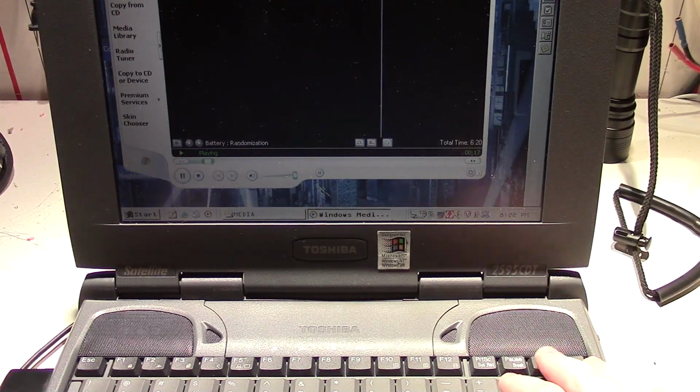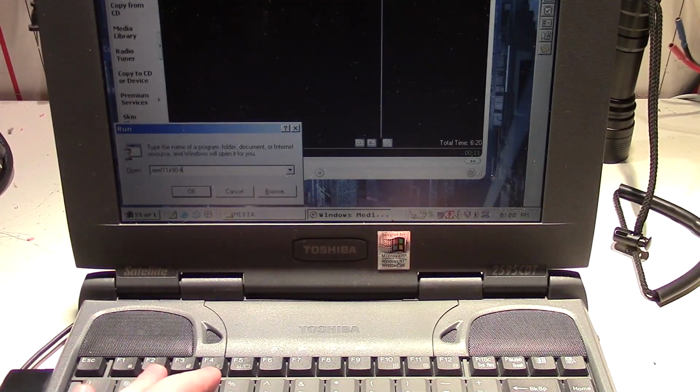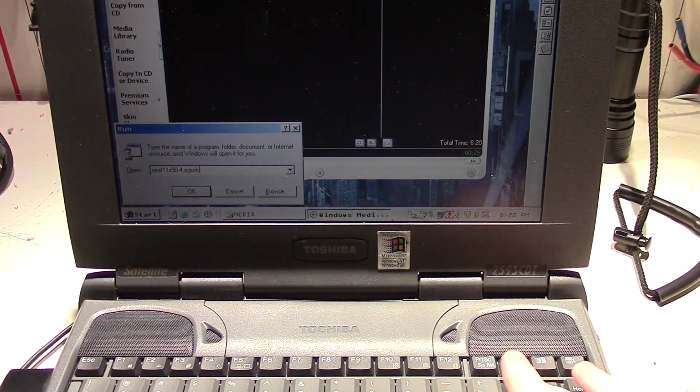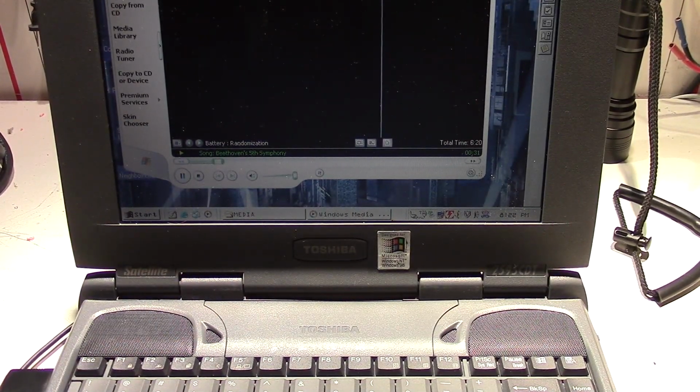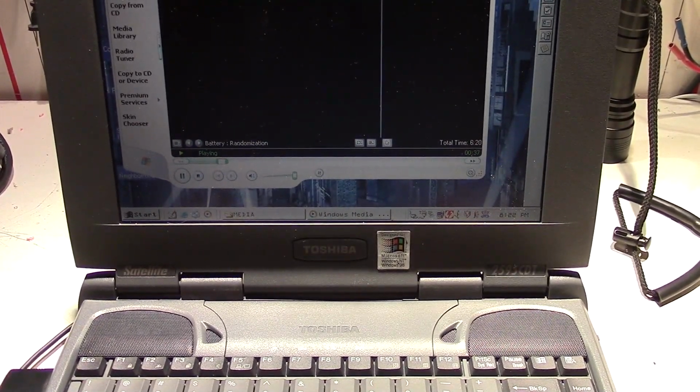So not only did we manage to solve the original problem I was dealing with the keyboard here, having the multiple keys getting stuck to each other because of corrosion and stuff on the board, but we at least managed to solve the issue with the speakers now. Don't have to worry about that anymore. And we did, of course, also fix the issue with the memory not being stuck.